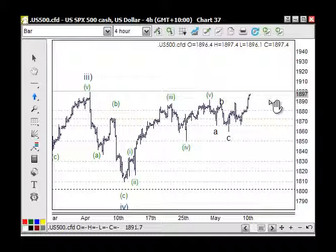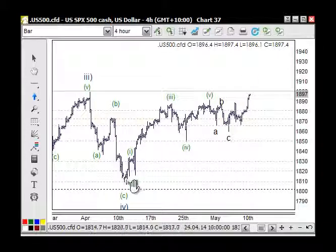So we're looking at a stronger move to the upside here, and we could call all of this 5-wave structure wave 1 and wave 2 back to here, and then building stronger up here. So if you've added on at 1880, or you've got positions in here, keep the stop under here, or you could bring it up to here, and look to add on top of 1900 here, and we'll try and build a longer trade to the upside.